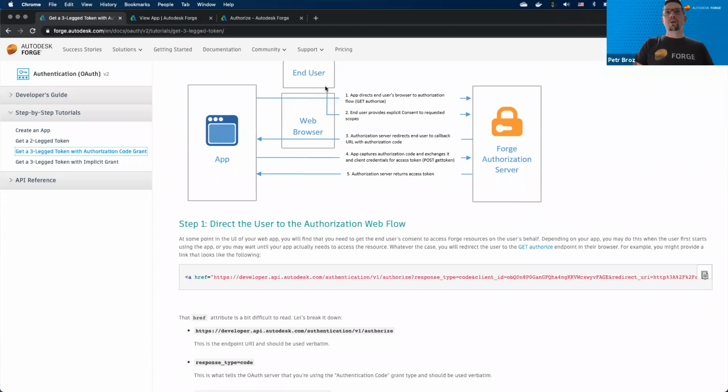Once the user is redirected back to us, we will retrieve that temporary code that is valid only for a very short amount of time, and we will immediately need to send that code to Forge to prove that the user was redirected back to our application. Here's the temporary code, and Forge, the authentication service, will return the actual access token, and we can then store it in the user's browser using cookies and use that token for any additional Forge communication, like, for example, asking Forge for the list of hubs that the user sees, or asking Forge for the list of folders that the user sees in a specific BIM 360 project.